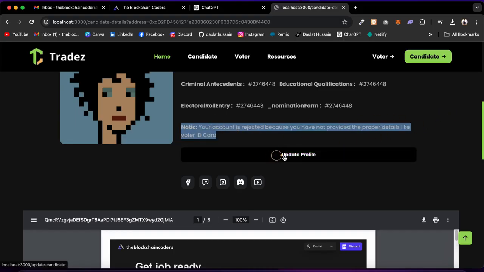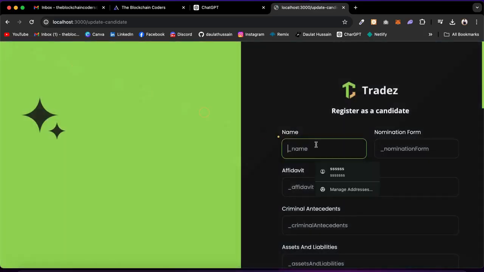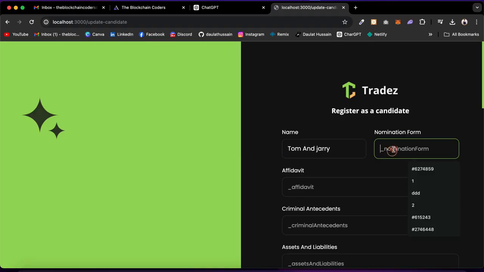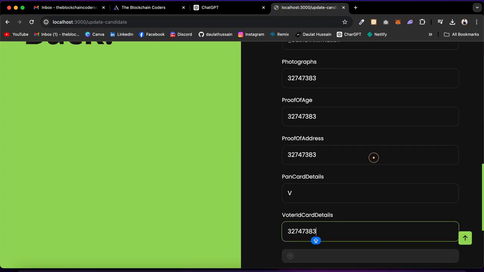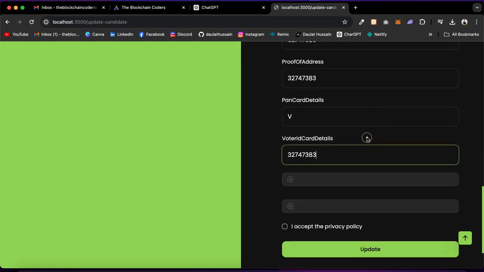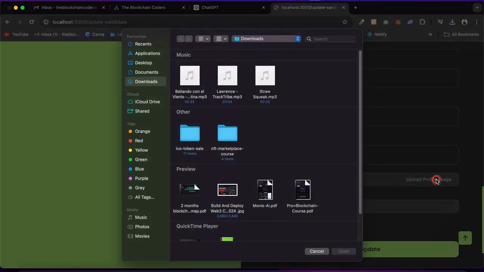So I will click on this update profile and I have to give my name. So this time I'm going to call, I hope this is the right spelling, I have to give my ID. And this is the ID I'm going to provide. Let's do that. So I have provided all of these details. The candidate has to provide the valid details, otherwise again it will reject it. And now he has to upload the document because sometimes the image is not good, sometimes the PDF is not good. So that's all details he has to re-upload.